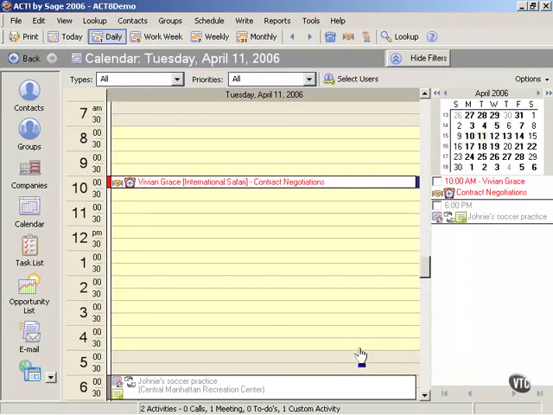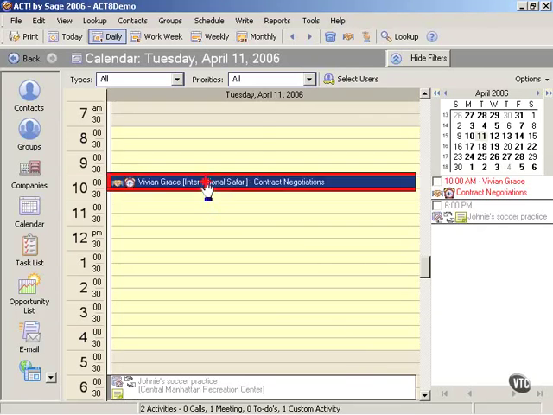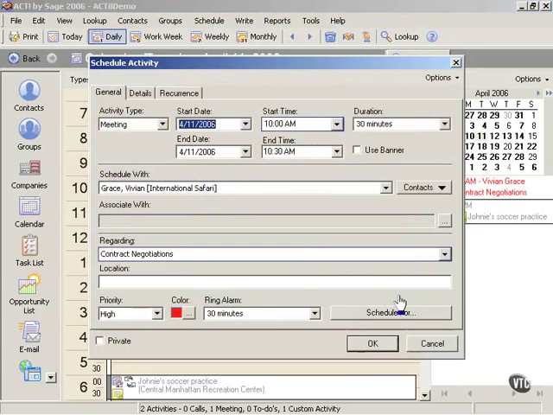So rather than using the tools in the way that we looked at before when we were scheduling activities to the calendar, in this way we're actually using the calendar to get to the tools and put the information on. Which way is better? It doesn't really matter. It really only matters as to how you want to use it to schedule your day to make yourself more productive. But the main thing is, I just wanted you to see that you can use the calendar in either way. Now, if I wanted to bring this up again, I can just simply double-click on the calendar to bring up the whole schedule activity dialog box for this particular activity.